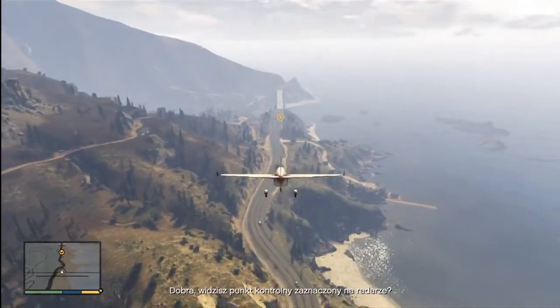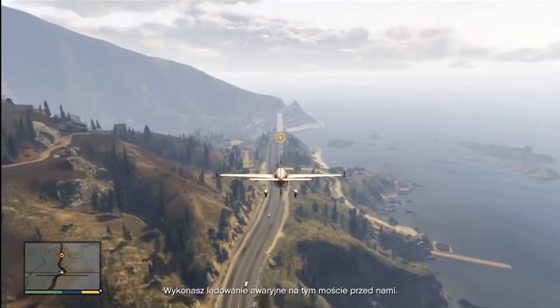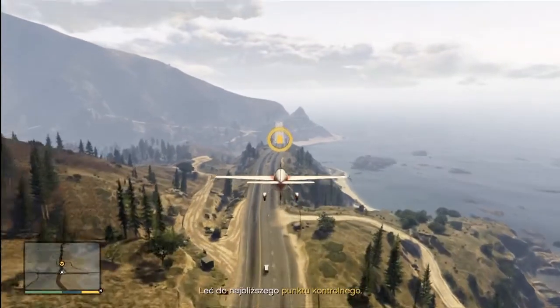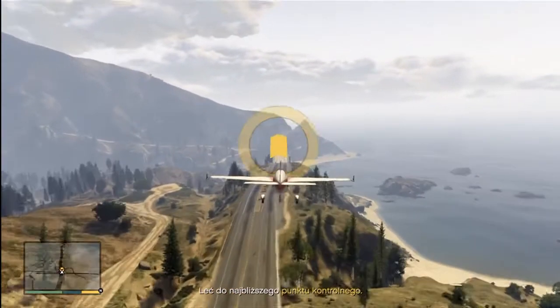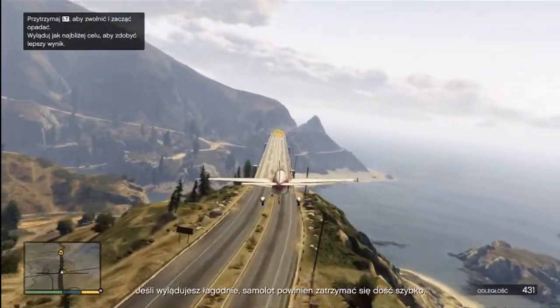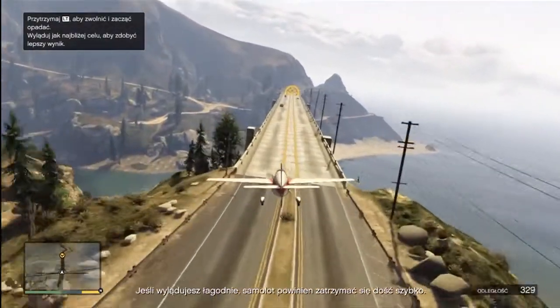Okay, do you see your checkpoint marked on the radar? You're going to practice an emergency landing on that bridge, straight ahead. Slow your approach as you descend onto the road. If you touch down smoothly, your plane is going to stop pretty fast.